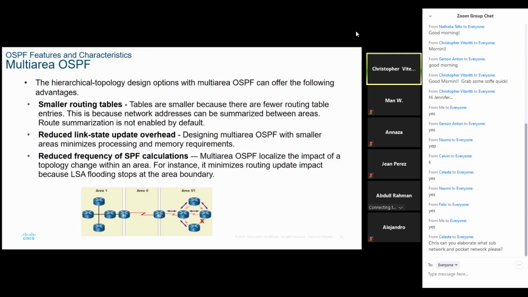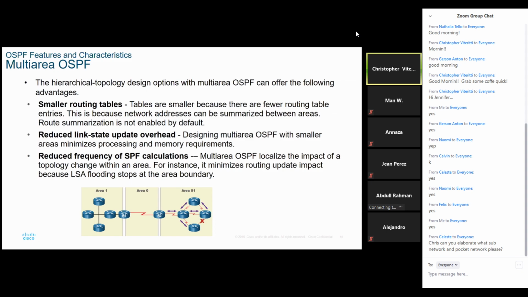They're making it easy on you. My choice is multi-area. Hierarchical topology design options with multi-area OSPF can offer the following advantages. Within each area, you'll have smaller routing tables. Tables are smaller because there are fewer routing table entries.